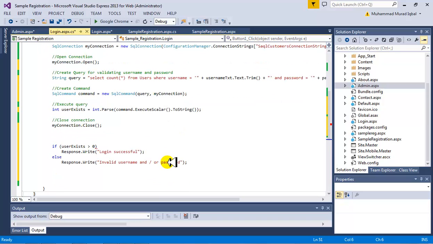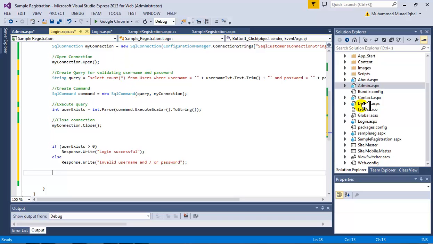Now what this really should be doing upon a successful login is it should redirect to a new page, which should be the home page. And if it's not successful, then just write over here the login has been unsuccessful. But for the sake of simplicity, we are just writing over there login successful. Later on, we will do this to redirect this to a new page.